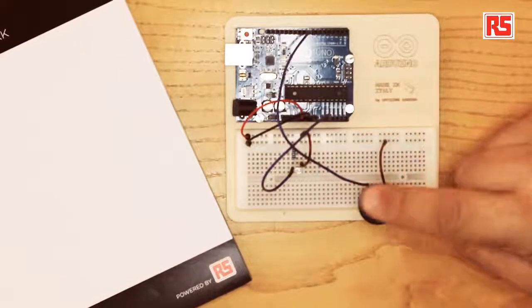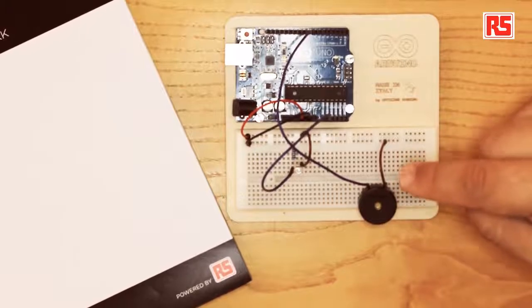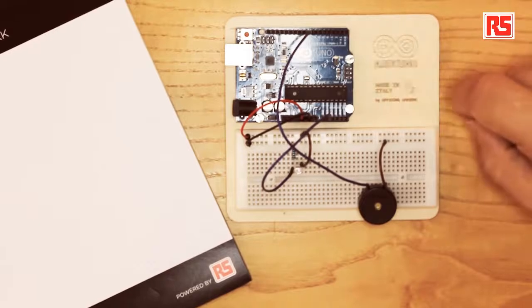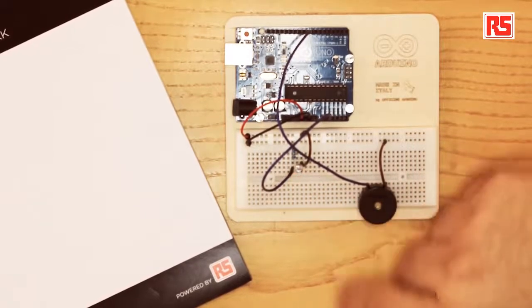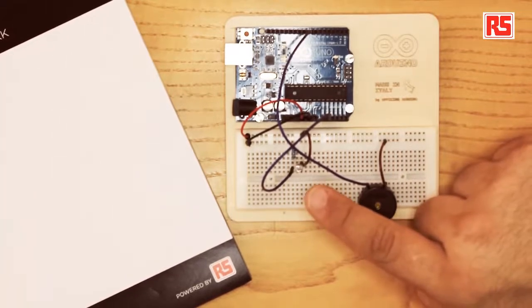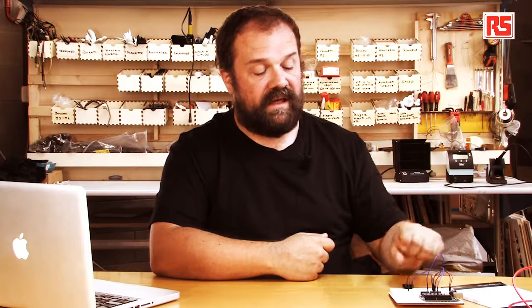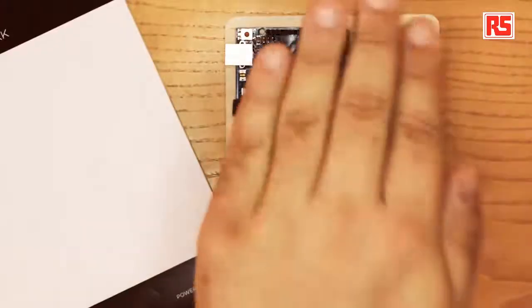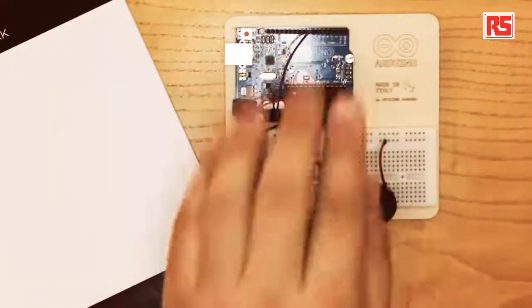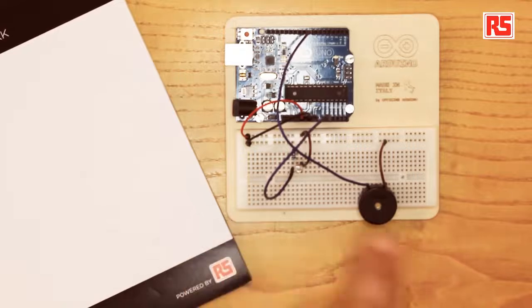So here we have a piezo buzzer. The piezo buzzer produces sounds every time it's turned on and off. It's connected with a wire to pin number 8. While here we have a light sensor connected to analog input 0. The light sensor detects the amount of light that hits the surface of the sensor. So by moving the hand from the sensor, we reduce or increase the amount of light that hits the sensor, and in turn, this information goes into the Arduino as a variation of voltage.